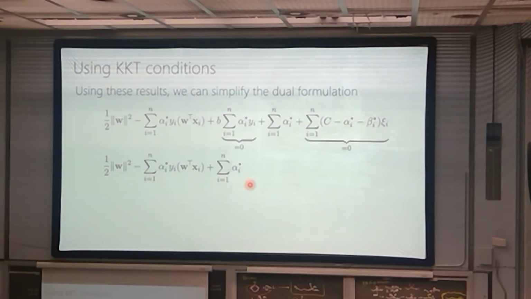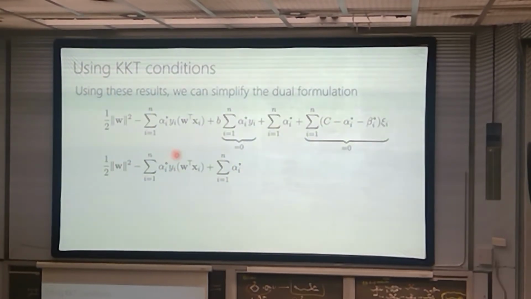By using the stationarity conditions, I could solve for some of my primal variables in terms of the dual variables. Then I plugged that in and got rid of some of them. What did I get rid of? I got rid of beta, and I got rid of the slack variables. They're gone, so that's nice. The more variables we can get rid of, the easier it's going to be, because ultimately we're trying to get something that's just a function of the alphas, which will look like a quadratic program, and then we can solve it.